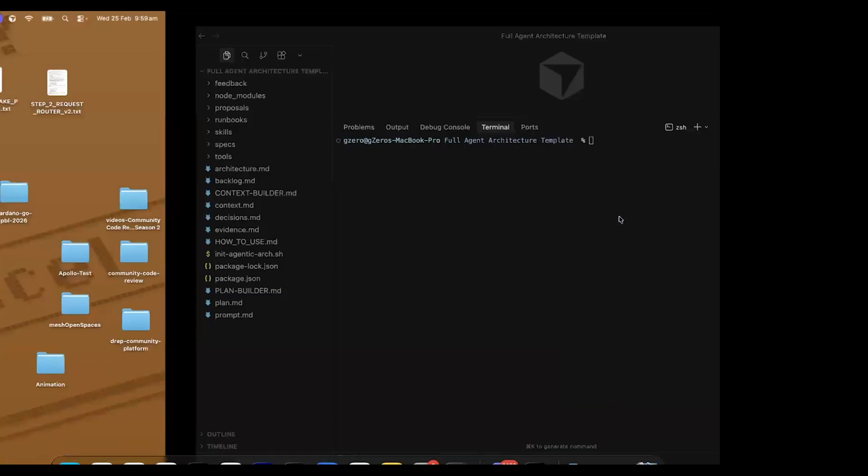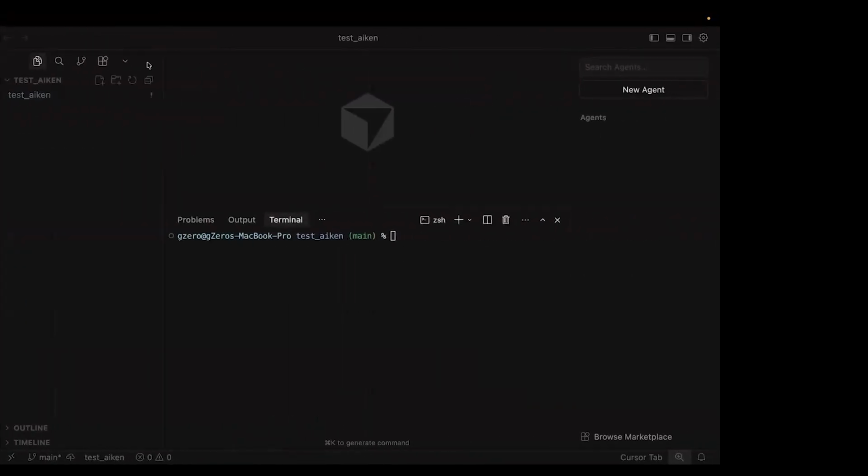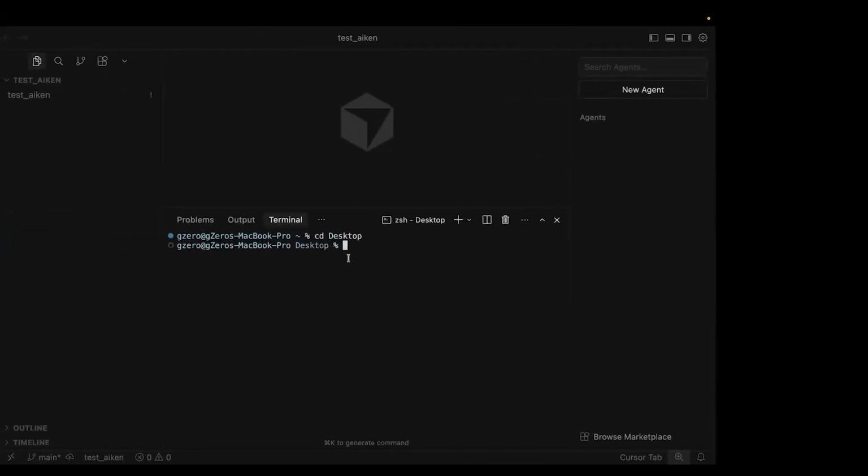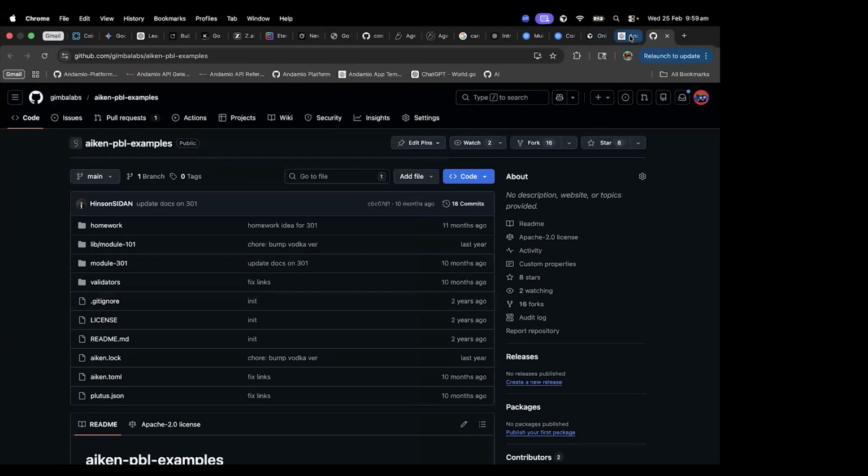I saw somebody do this a different way, so I'm curious as to how you clone stuff. I think you're just going to use the command line. Yeah. So I'm making sure I'm on the desktop, and then I'll just clone this.